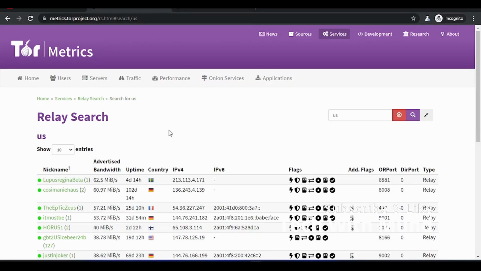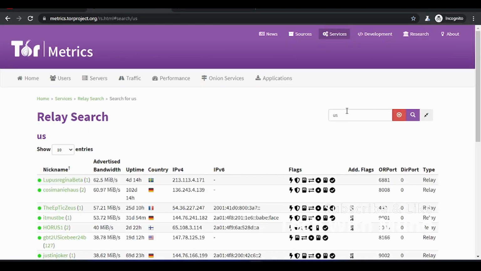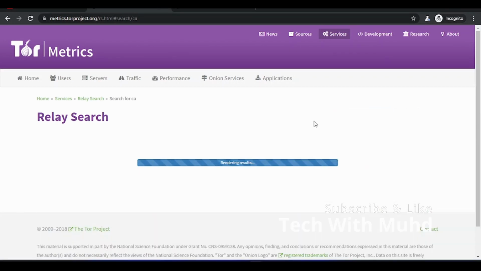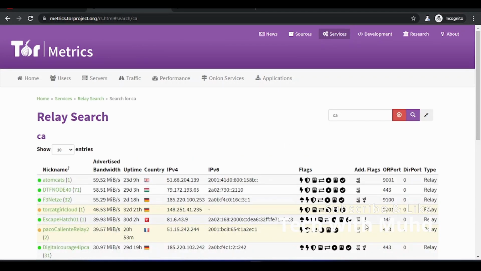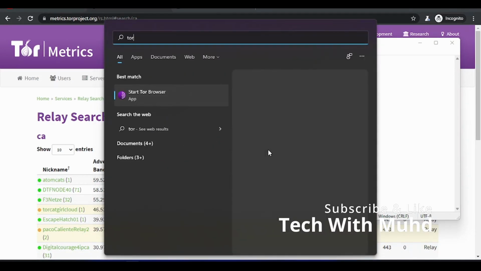Canada is CA. If you want to know that, you check the country code, then you check if there's a relay. So let me check for Canada. Canada is CA. I think they have relays there, you see. And I've put it here. I'll save the file, and let me open the Tor browser again.